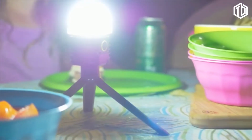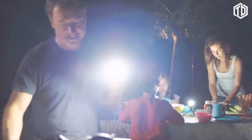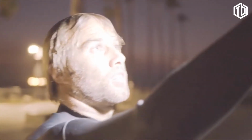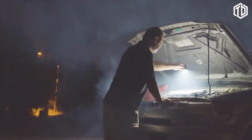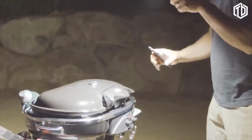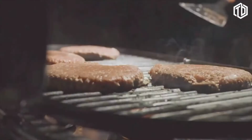What would make the perfect light? It's waterproof, it's drop proof. It's a light like a Swiss Army knife that fits all my needs. There are a lot of lights out there on the market, and not all lights are created equal. We have 2,200 lumen LEDs in a single torch. And for something that fits in the palm of your hand, that's a lot of light.